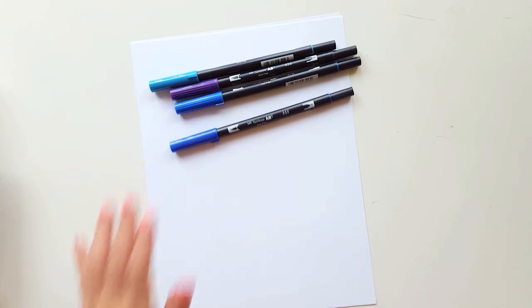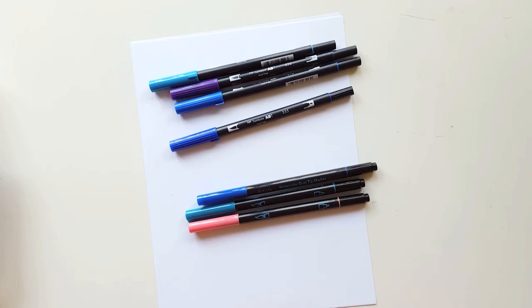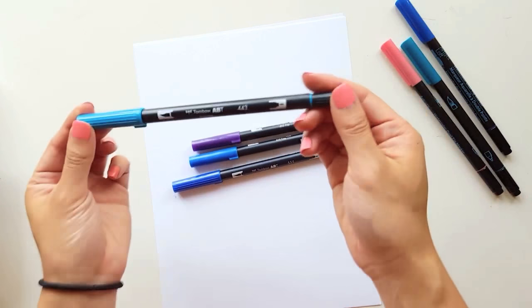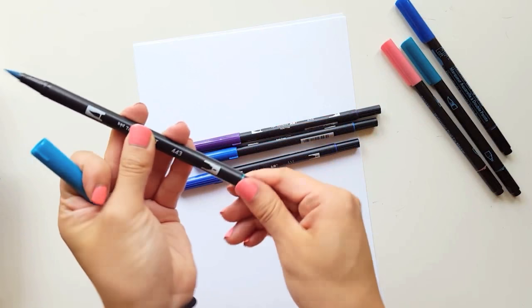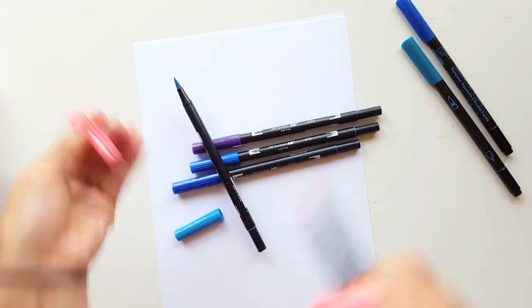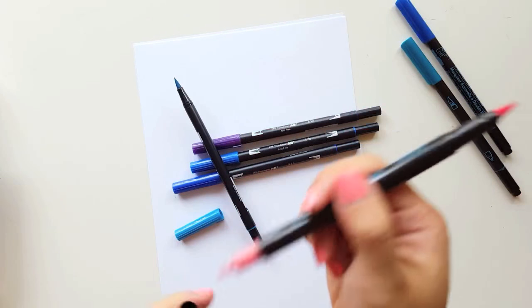The Tombow dual brush pens are recommended by a lot of folks. They are big, so people who are practicing small find that kind of hard. Personally, I recommend finer tip brush calligraphy pens like the Pentel Touch Sign pens and the Tombow Furanosuke for beginners because they're smaller and the tip is more manageable to control your thick and thins. Tombow is actually that next step because they're a little bigger. Both the Tombow and the Artist Loft have a dual tip — one side has a brush and the other side has a bullet tip.